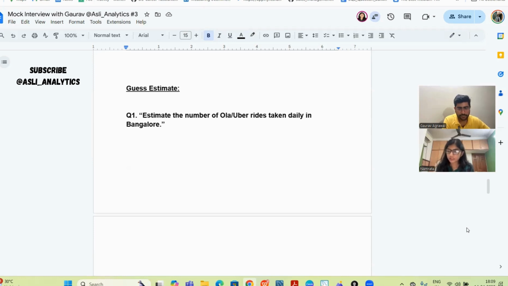Do you think the frequency matters on a given day? Let's say it's a weekday versus weekend. Will that impact the number? Do you think that variable can also play a small role in making that assumption a little better? Yes, that's right. And I have to take times also into consideration. You can further break it down into different types of slots within the day. Okay, good enough.